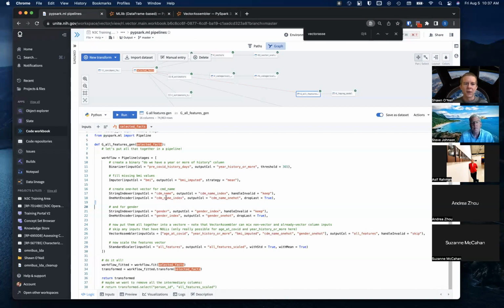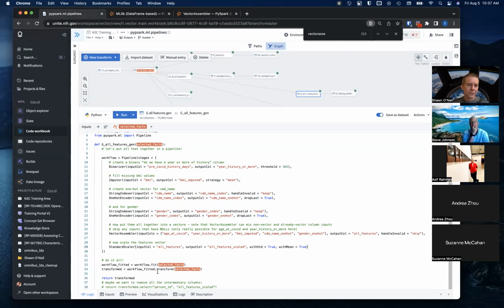Like this one needs the output of this. This one needs the output of this. This one needs the output of all the previous ones. But this one doesn't need the output of anything, and this one doesn't need the output of anything. So Spark can optimize this and be running things in parallel, as it does to optimize its execution, which is kind of cool.